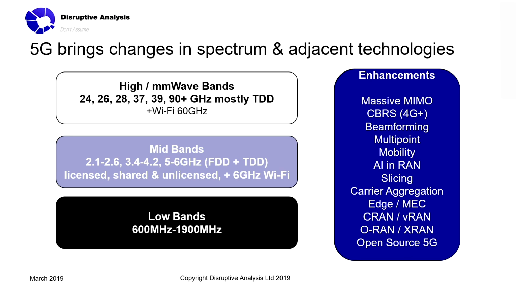A lot of the existing in-building systems, particularly distributed antennas, really only work up to about the 2.6 gigahertz level. And although there are some newer solutions at higher bands, we'll also start to see a lot more requirement for new or upgraded implementations, both in terms of the radio source, which might be small cells, might be remote radio heads, but also the fiber and power infrastructure to support that.